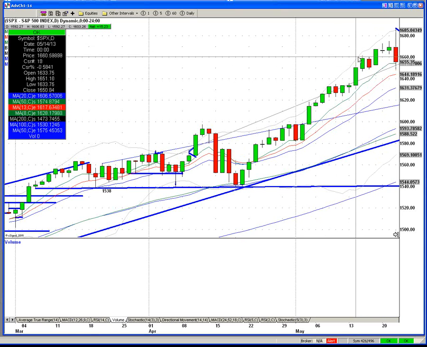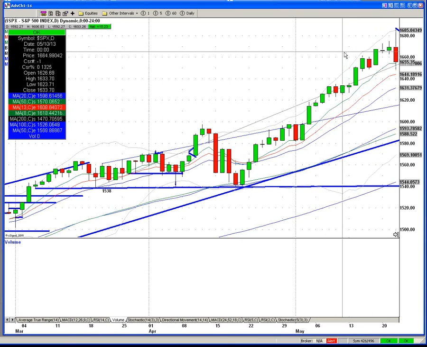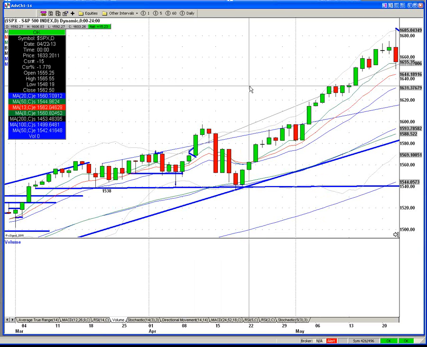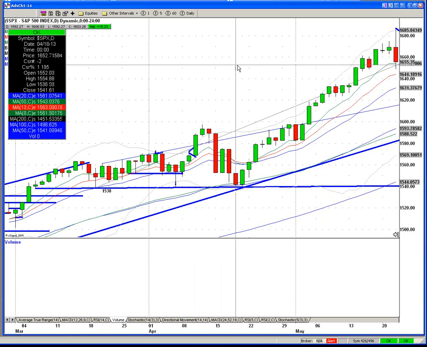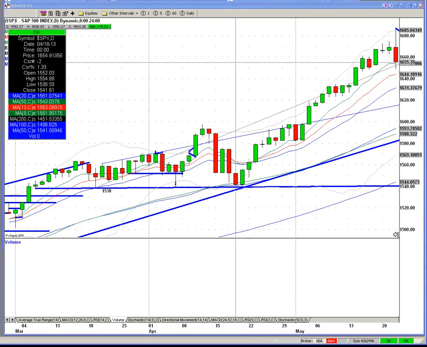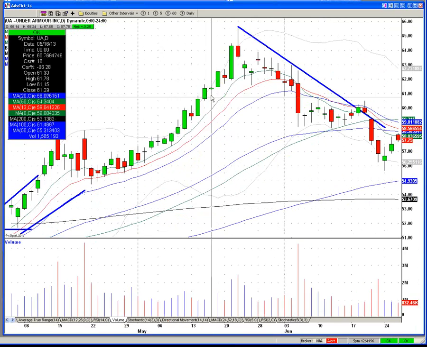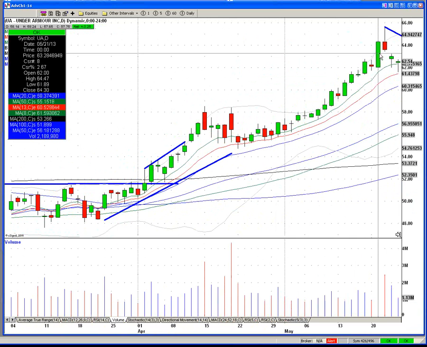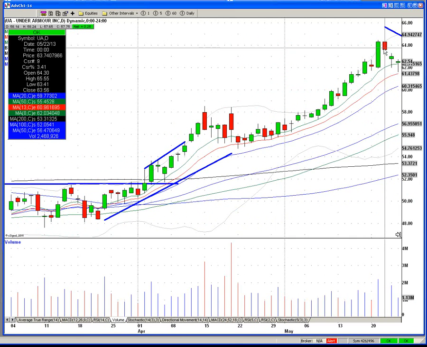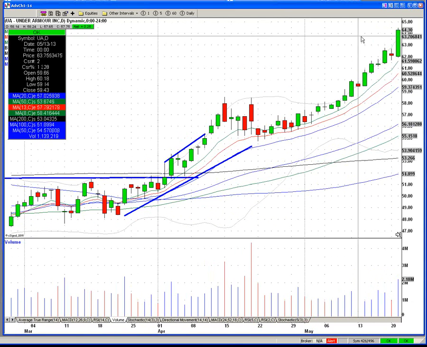So in my mind, I'm looking at the TA page scans, looking for any sort of pullback short candidates or overbought names that I should be looking to potentially short, maybe some wide range breakdowns that are starting early, showing relative weakness that I want to start shorting. And the pickings were fairly slim on this day, and the only one that was really up there was Under Armour as an overbought candidate.